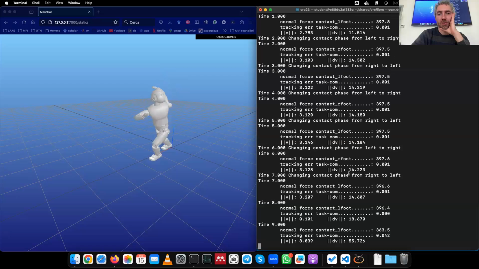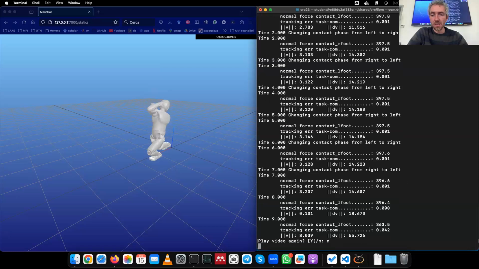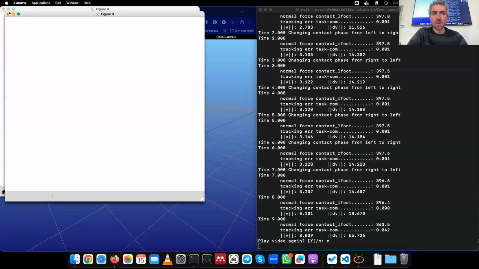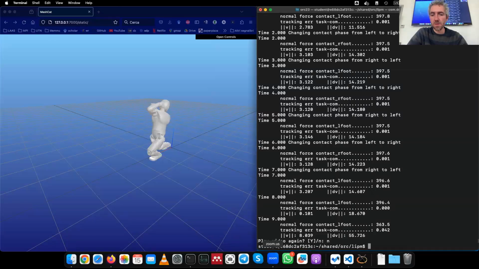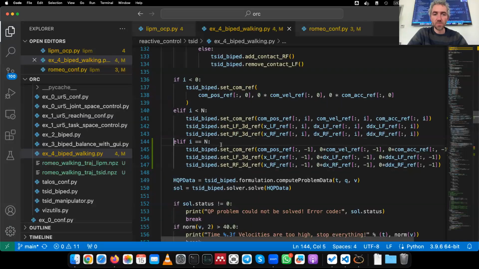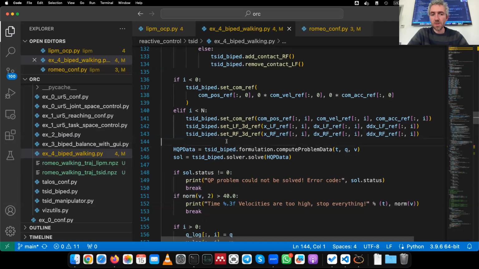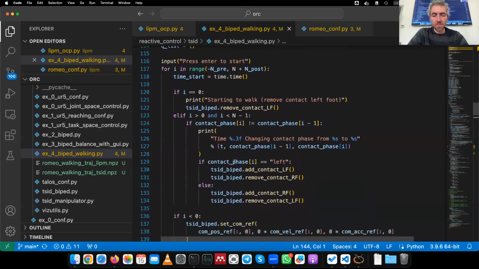Yeah, so I didn't solve it. Which means I can remove this. In theory, it should maintain the same contact phase at the end, because it shouldn't enter here to change the contact phase.